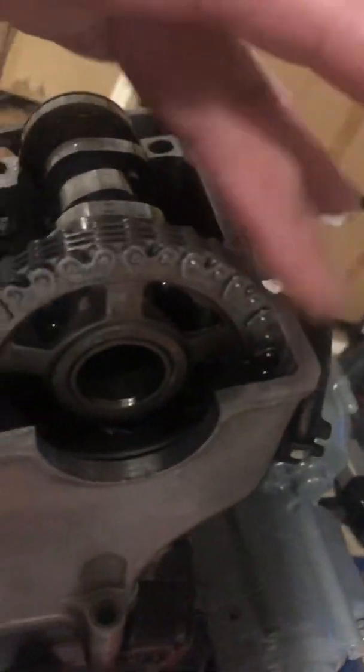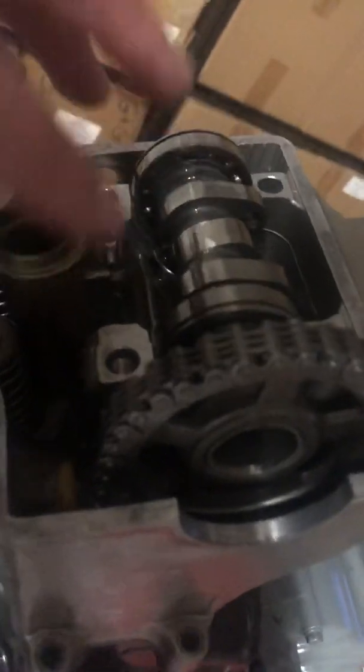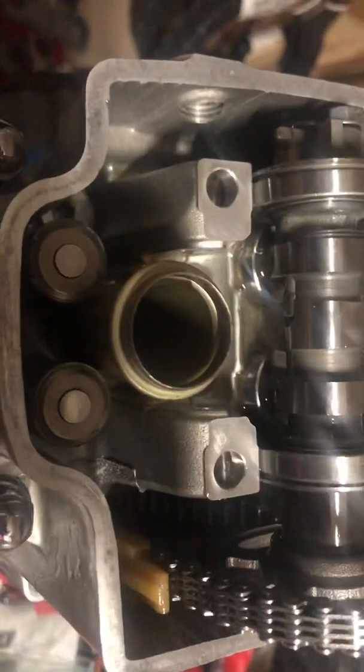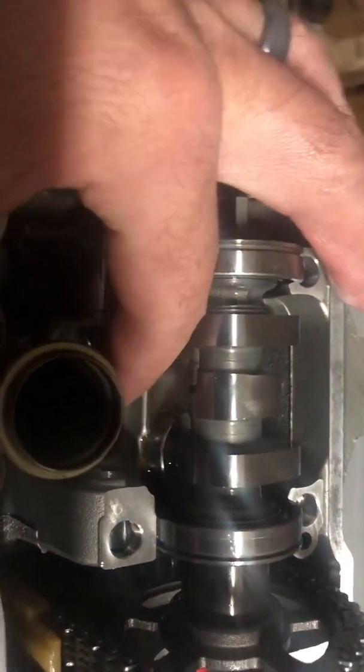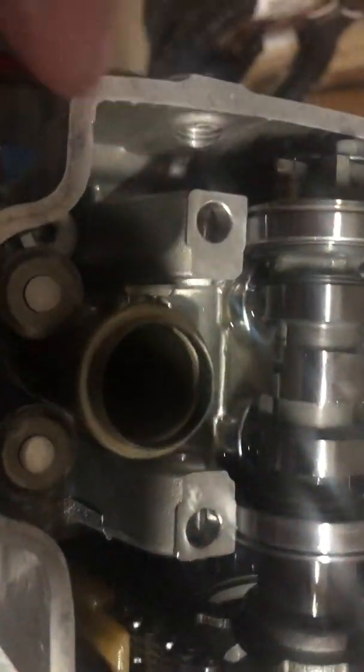There are a lot of symptoms of your valves being off. In the next portion of these videos, I'm going to show you how to properly set the gap and adjust your valves. We'll be replacing the rocker arm that goes right in here — that rocker arm runs off of this cylinder — and we'll be doing that next.